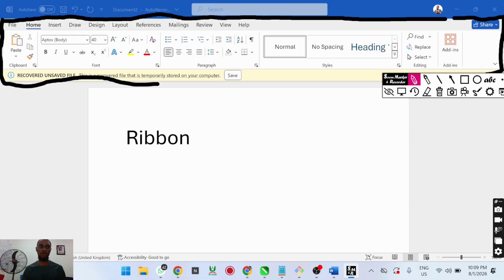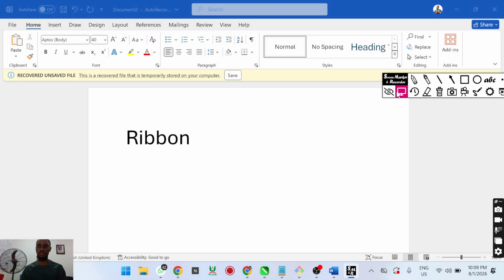Now we have already dealt with File, so the next one is the Home tab. Okay, so first of all, what do we understand about this ribbon? Like I mentioned, the ribbon is a set of commands that we use to insert pictures, charts, images, etc. to create documents. The commands are not just scattered there. They are actually in sections so that whatever tool we need is easily located. That is the essence of categorizing the ribbon.